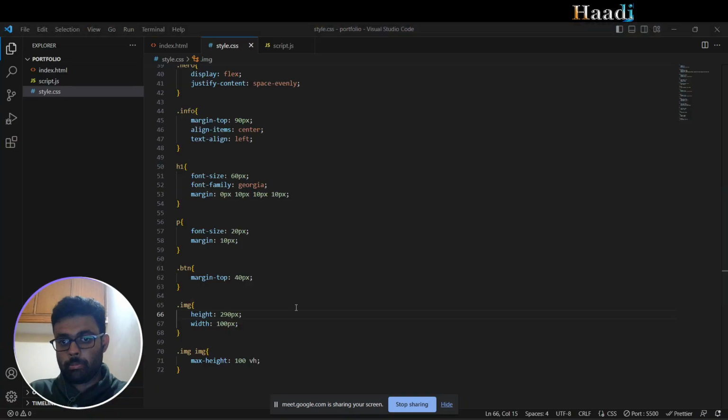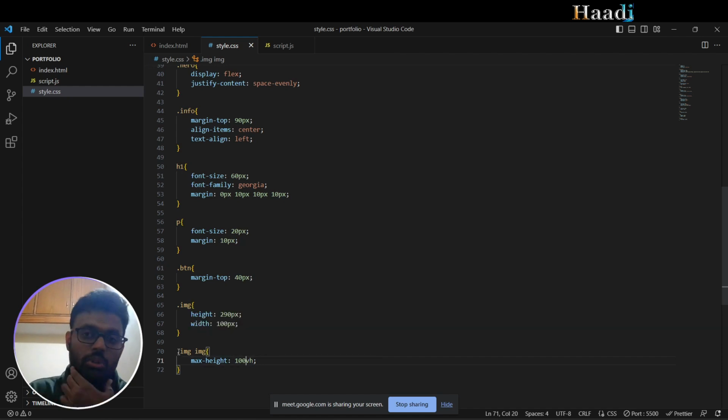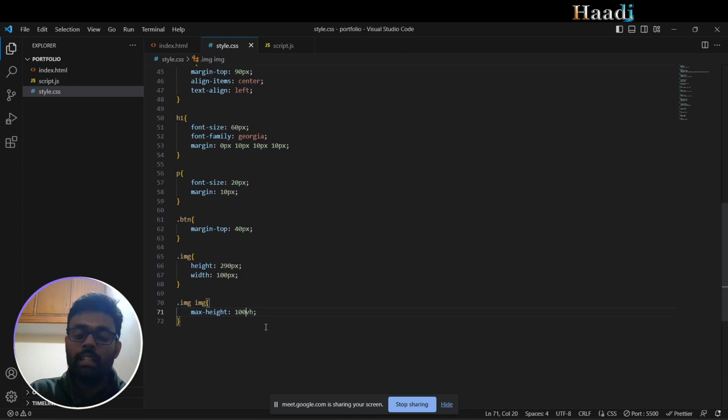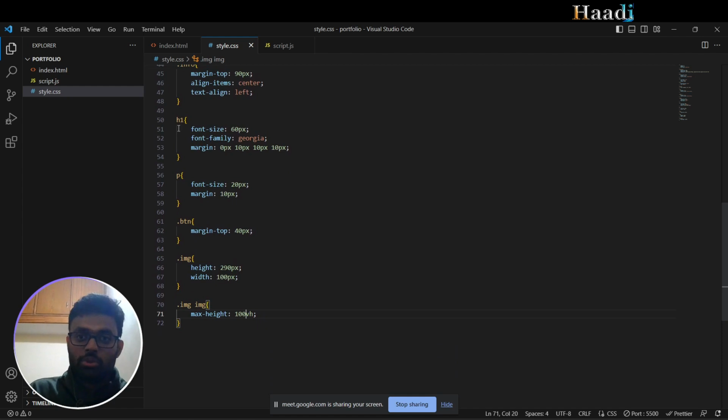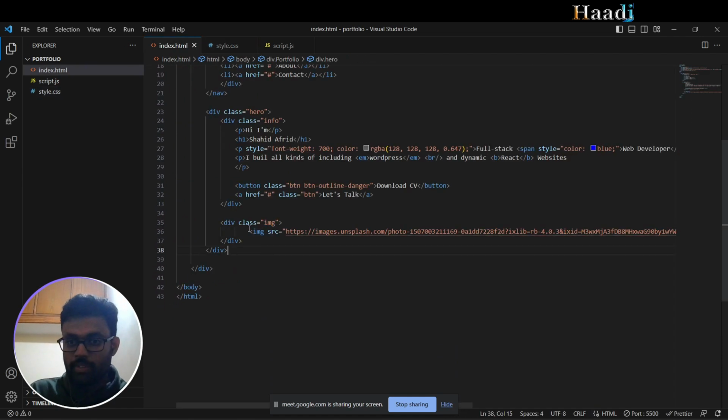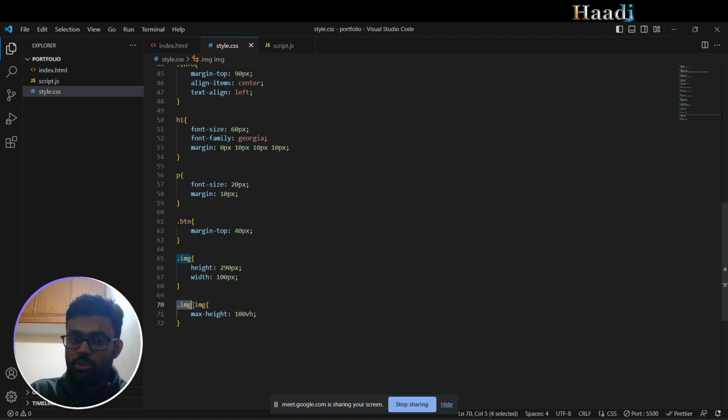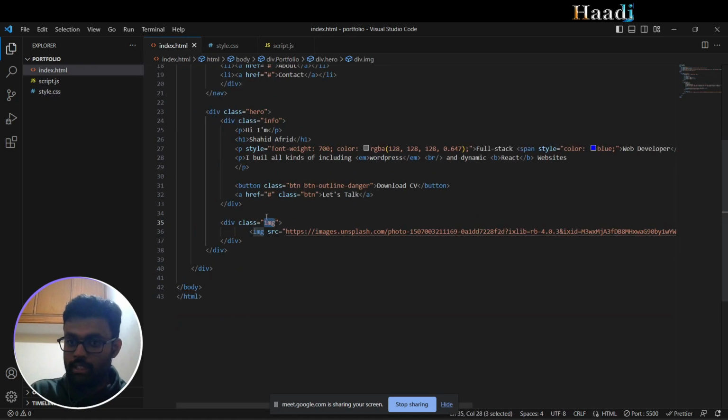Excuse me, Shahid, you have written image twice here in the 70th line. Your voice is dot image space dot image. You have written two images here. Correct. So what I'm telling the program is, you can see here this div element has the class of image. Class is selected using dot, right? So I've selected the class of the div, that is image.